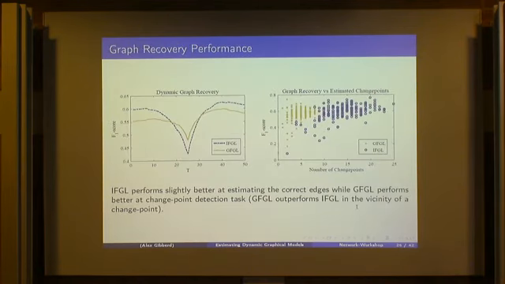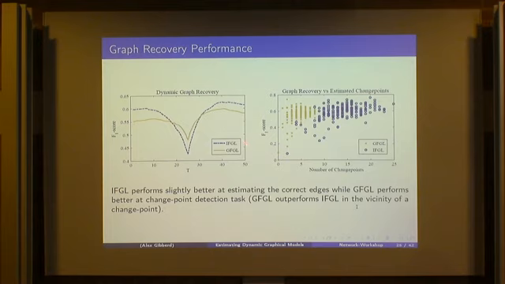And the last empirical results are on dynamic graph recovery, where we use the F-score, which is the harmonic mean of precision and recall. Over time, we plotted the F-score for both the independent fused one and the group fused one. Generally, the independent fused one tends to do better than the group fused one as you go a little away from the change point, but in the vicinity of the change point, GFGL tends to do better than i.i.d.